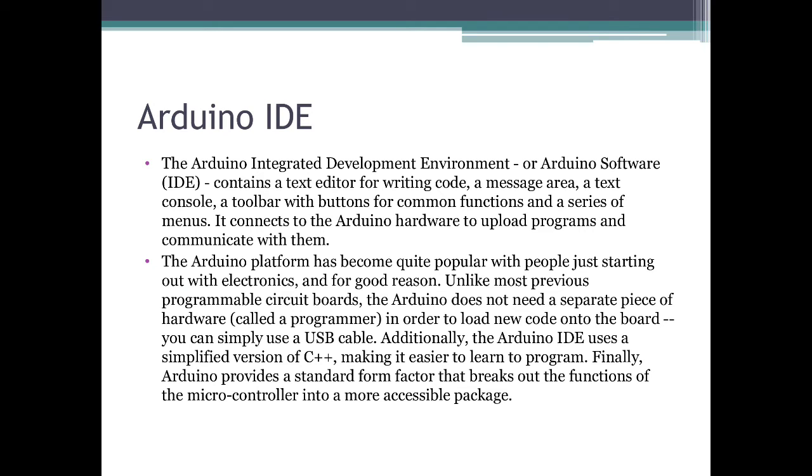Arduino IDE. The Arduino Integrated Development Environment, or Arduino software, contains a text editor for writing code, a message area, a text console, a toolbar with buttons for common functions, and a series of menus. It connects to the Arduino hardware to upload programs and communicate with them. The Arduino platform has become quite popular with people just starting out with electronics, and for good reason. Unlike most previous programmable circuit boards, the Arduino does not need a separate piece of hardware. In order to load new code onto the board, you can simply use a USB cable.